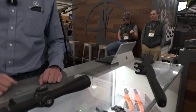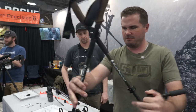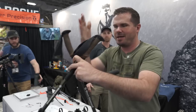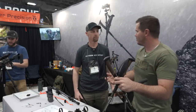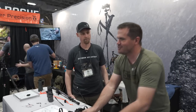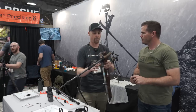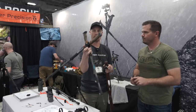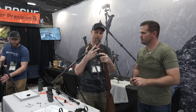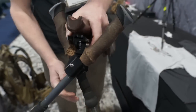I'm at the Wiser Precision booth. You guys have seen me use this before. These are the quick sticks. So you can take your regular trekking poles and you kind of just click them together so that they can be a cross spot so you can kneel down or sit down to take a shot off of. But you have some places you can take it a little bit further. Show me this. So once you have those quick sticks, you can take it up a level from there. We have on here your trekking poles with the quick sticks on there and our quick clip adapter. It can just live on your rifle and then you're able to fold it down, lock it right into your trekking poles with the quick sticks so you can shoot off of that.